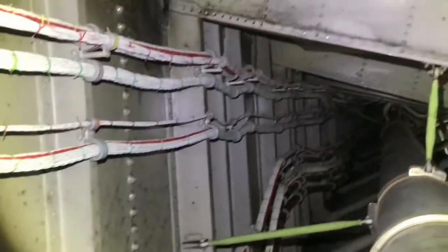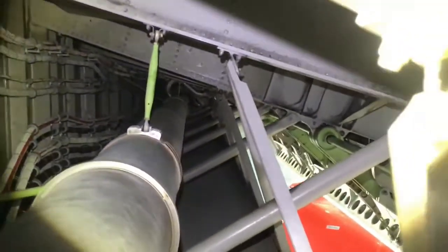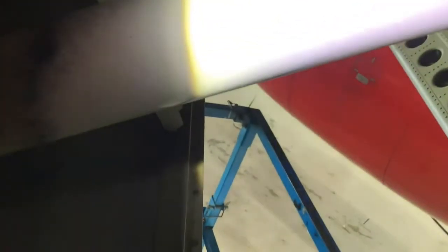And as we look down, as in an earlier video, we see how dark and unclear this cavity is due to the fact that the leading edge flaps are retracted. And once we have the leading edge flaps extended, we should be able to see how long and cavernous this area of the leading edge is. And as you can see, the leading edge flaps are all deployed, looking down at the number 2 engine cowlings.